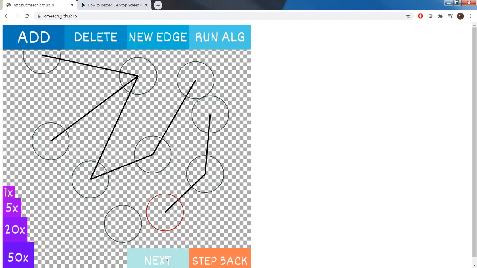As you can see, you can just go to the next stages, and you can change the increment. Right now, my increment is on ×1. So in the next stage, this one gets burned, and then it selects a random one. And then this one gets burned, and it selects a random one.